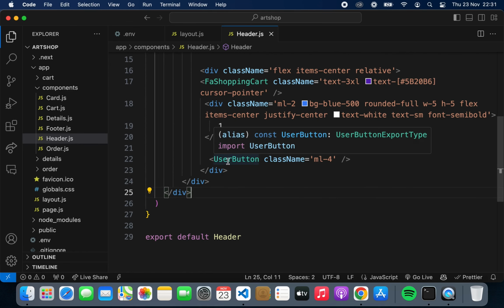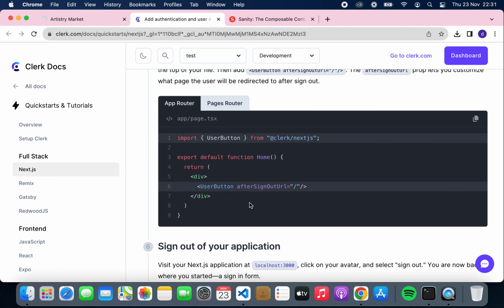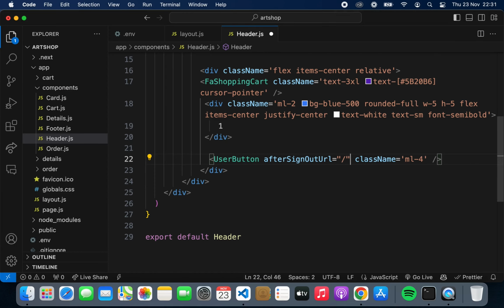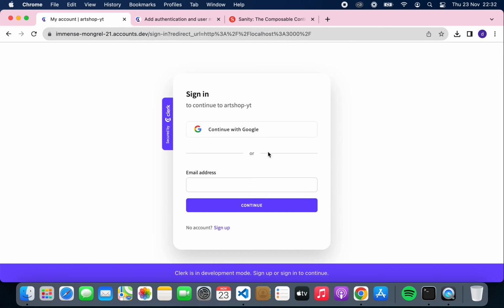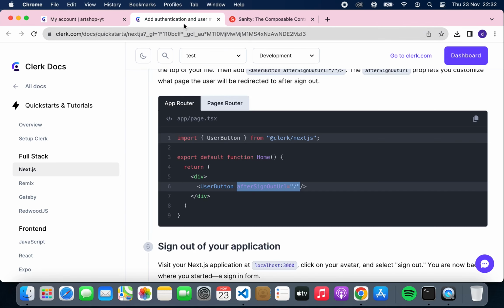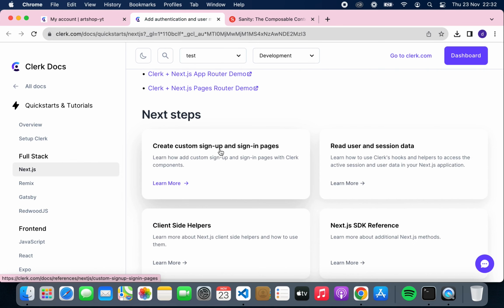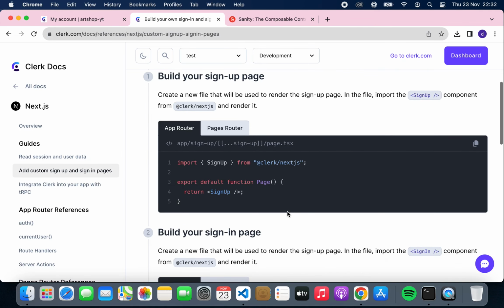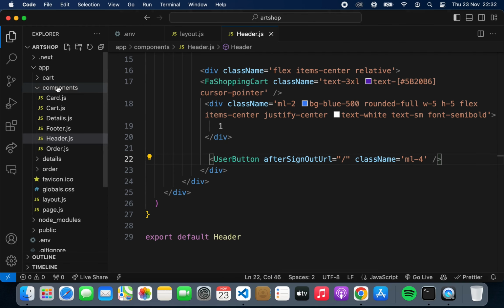But then the user button needs an after sign out URL. So when you sign out, which URL are you going to visit? That's what it needs. And then yeah, everything is working, but we don't want it like this where it's going to their site, right? We want it to stay at our own site, because right now it's working, but the sign up is being hosted on their site. We don't want it to be like that, so we need to create custom sign in and sign up pages, because we never want a situation where it's being hosted on their site, right?